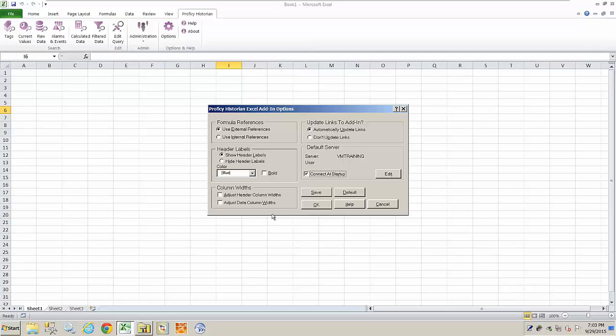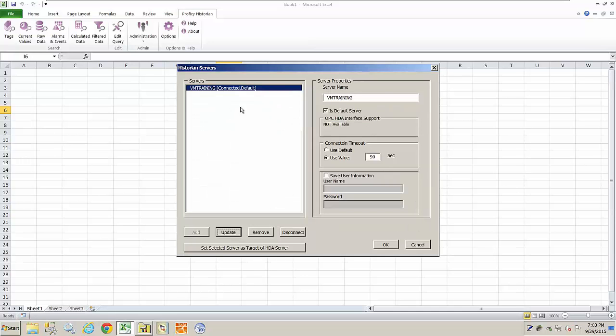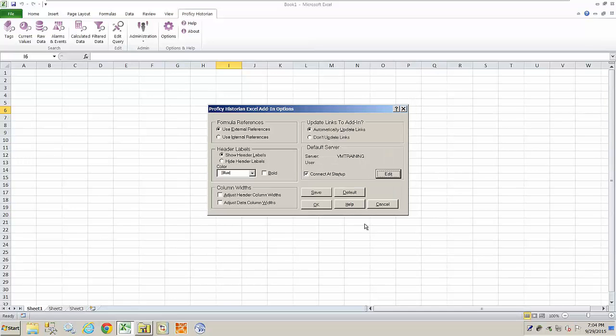One thing, though, that you do want to check is, first of all, the default server section. You want to check and make sure that the historian server or servers that you'll be communicating with are listed here. You always have to have one as your default, and you do need to be able to connect to them in order to add them to this list. So you can't add them offline and then validate them later. You actually have to go in and make sure they can connect before it'll add it to the list permanently. All right. So anyway, my server is listed here, so I'm in good shape.